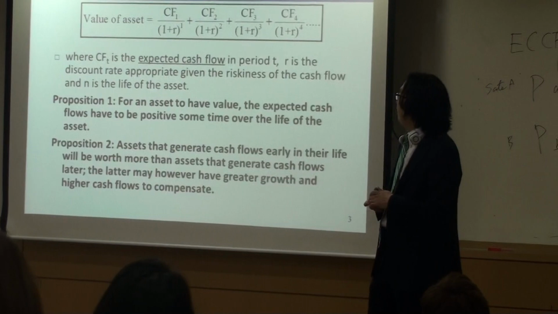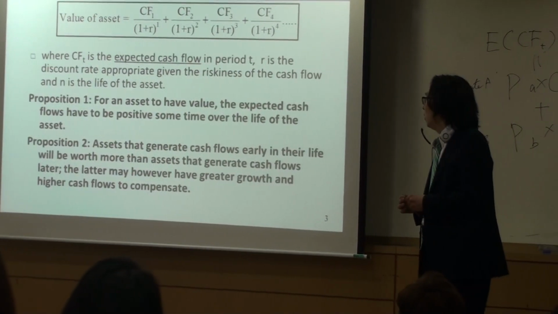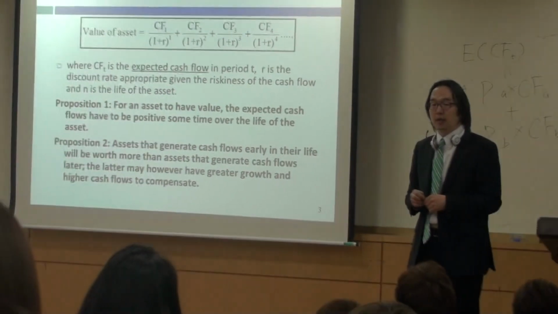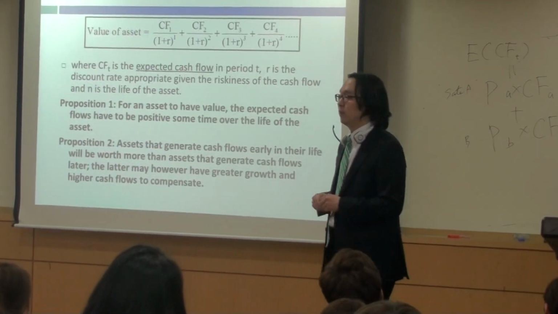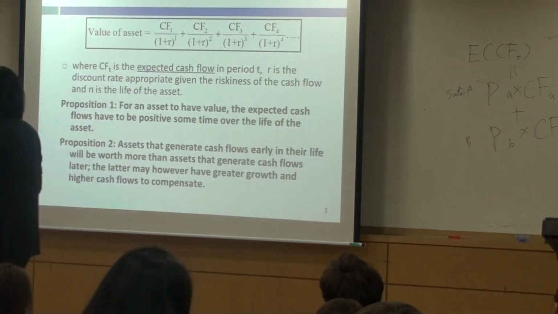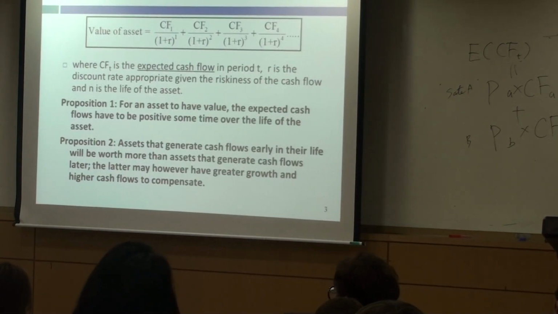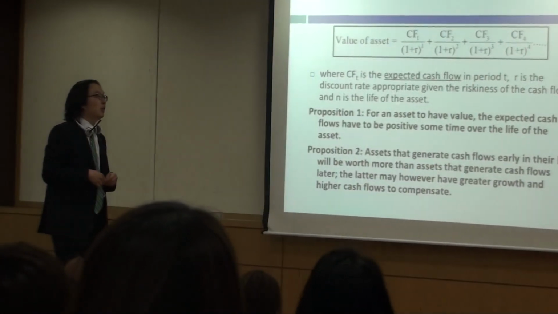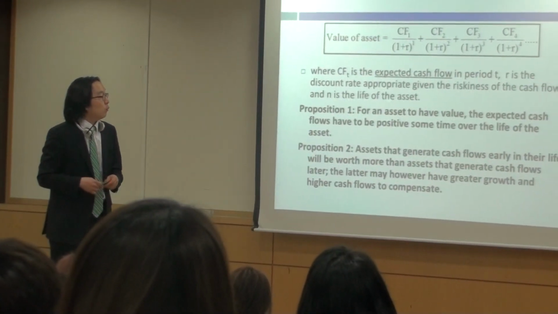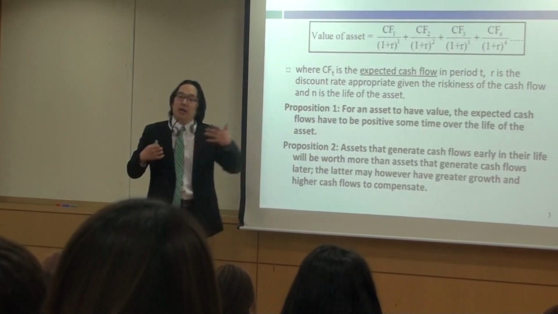One, for an asset to have value, the expected cash flows have to be positive for some time over the life of the asset. If the future cash flow is going to be negative all the way down, what's the purpose of doing valuation in any case? And second proposition, assets that generate cash flows early in their life will be worth more than assets generating cash flow at a later stage.